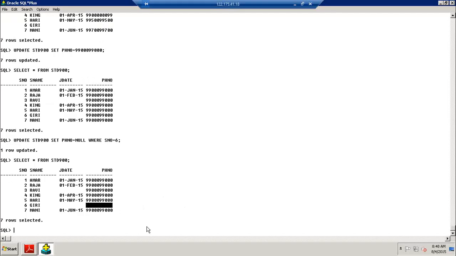Clear? This is the way. So at this point in time we are going to use this respective update. So this is the way we are using the update command. Next we are going to work with one more syntax, that is called delete. Suppose I want to delete the data in this table.